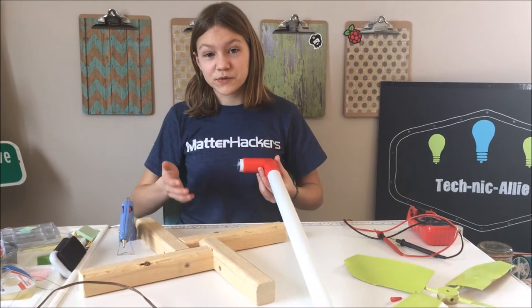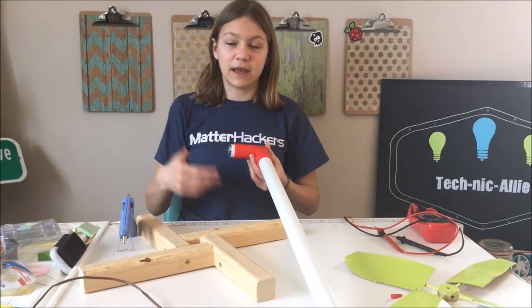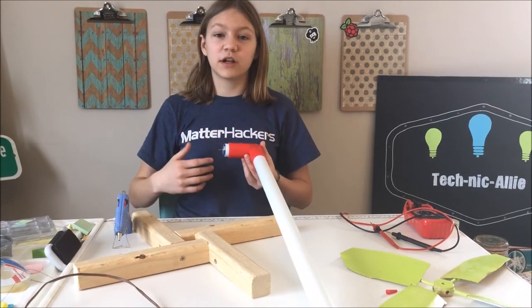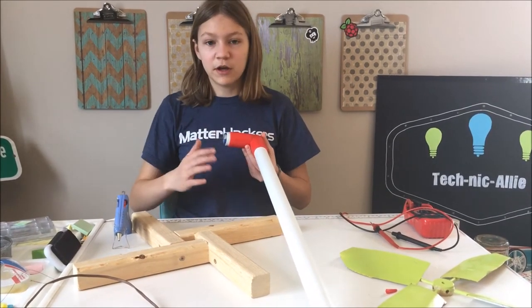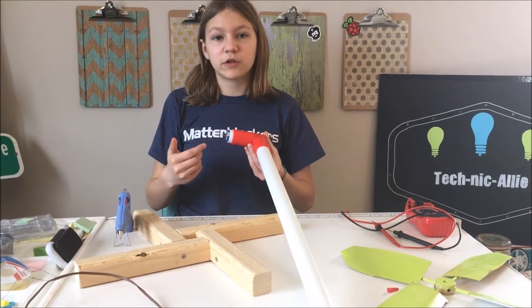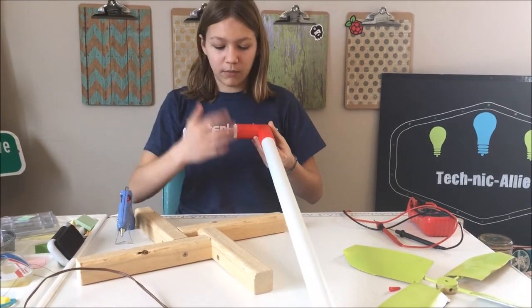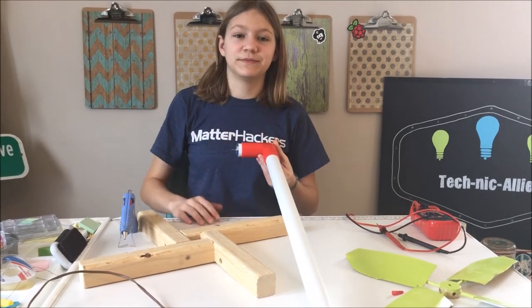Alright, so usually when we use motors, we hook them up to a power source like a battery or something, which will then make the motor spin. But instead, what we're going to do here is use the wind power to physically move the motor, which will create energy. So we're using the energy from the wind to go through the motor, which will create energy.